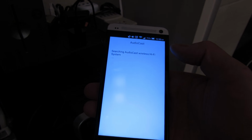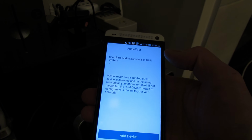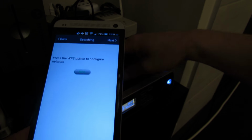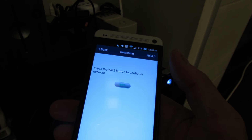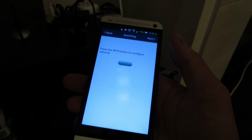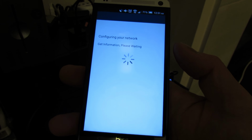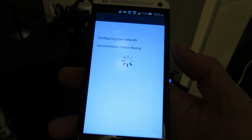So open up AudioCast. It'll search for your AudioCast device. Now it tells you to push the WPS button. You push that. Searching for Wi-Fi connection. There you go. So then just wait for it to connect. Wi-Fi connected. So that's pretty easy to set up.